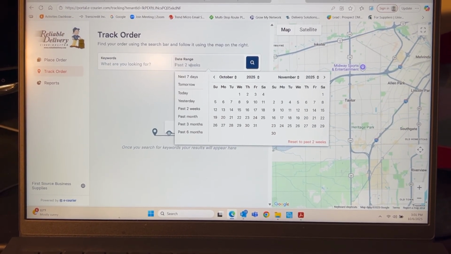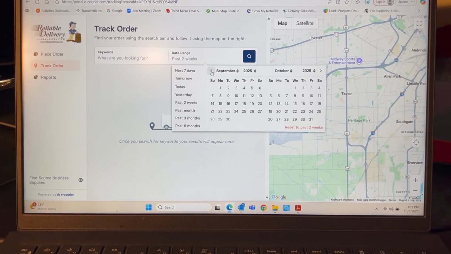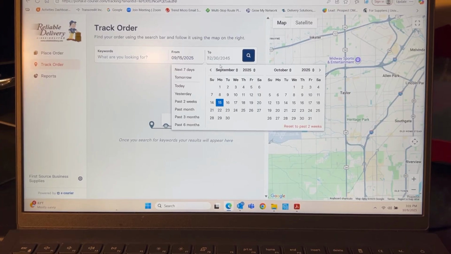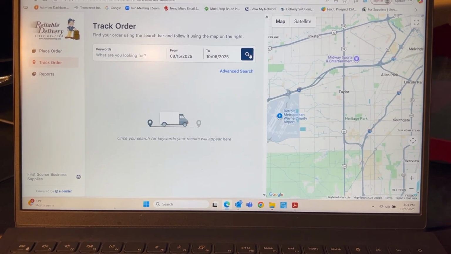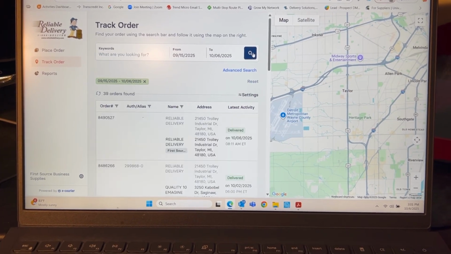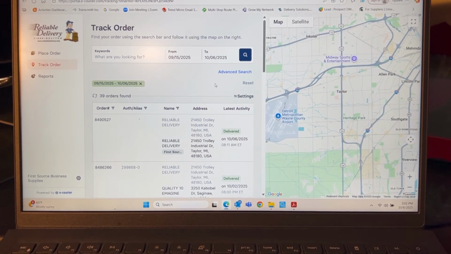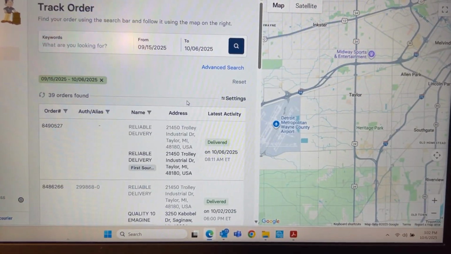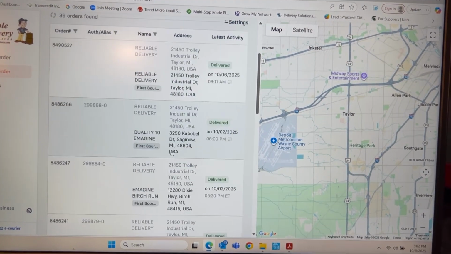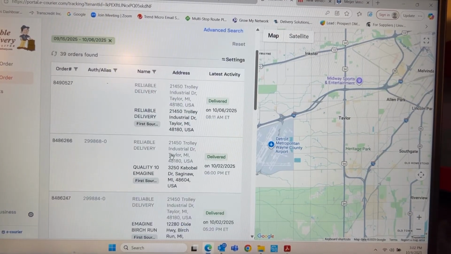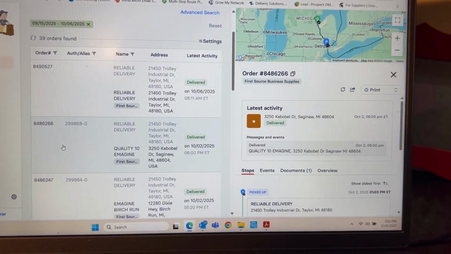One of my favorite options is to select the date range. For this example, I'm going to go back a few weeks here and select a date range of like 2 weeks to, we'll say today. And then you just go ahead and hit the search icon. Now, all the jobs or deliveries that we completed in that date range will auto-populate on the next tab. As you can see here, there's a list of deliveries with their order number and some details that were completed, and just go ahead and select one of the deliveries that you're looking for.